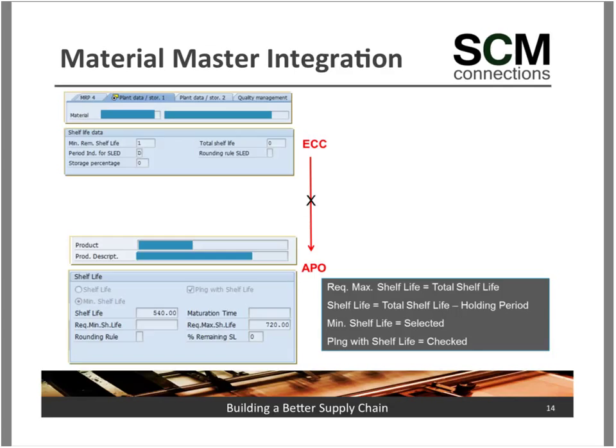So what we were doing was, if this was the true expiration date, we were using the shelf life over here to represent this short dated period, right? This is the period we wanted to treat as shelf life in APO, where we were saying that, as far as APO is concerned, product expires after 540 days. Even though from an execution and true expiration standpoint it's 720 days, from an APO planning perspective we were treating this as the expiration date.